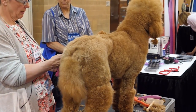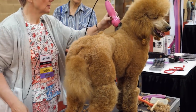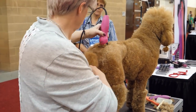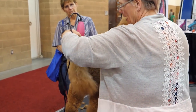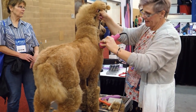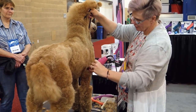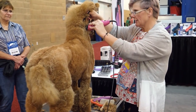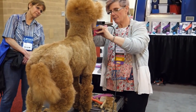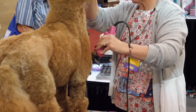After I do her topline, I'm going to come to the front right by the ear and come down the side, set in her shoulder, and blend that right down by the front leg. I'm going to come from my clipper line to the breastbone and the point of shoulder. I need to leave a little bit of chest on these guys — their front legs should kind of be set underneath them. They don't get a terrier front where they are flat in the front.